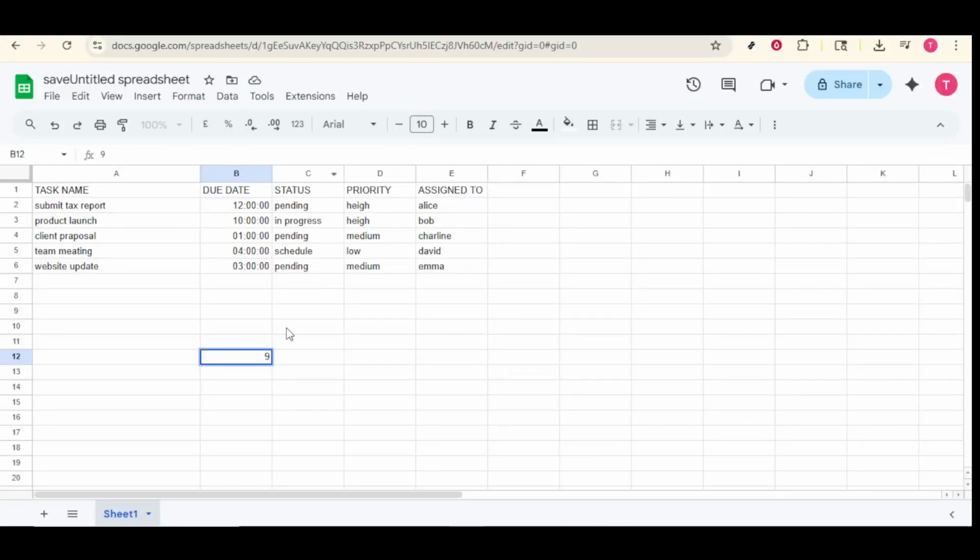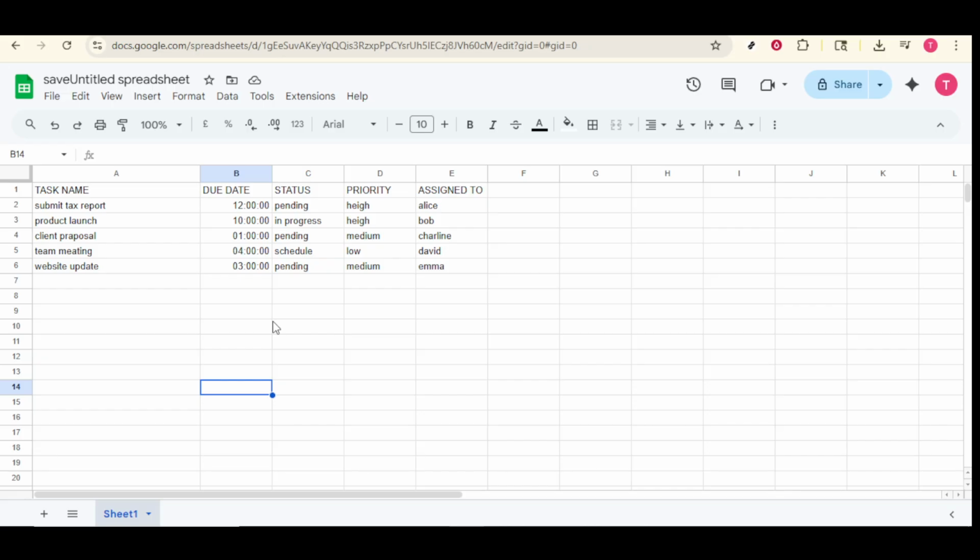In today's video, I'm going to teach you how to add a date picker in Google Sheets. If you're looking to streamline the process of entering dates into your spreadsheets, then a date picker is a tool you'll definitely want to get acquainted with. It simplifies data entry by providing a calendar interface, thus minimizing errors and ensuring accuracy.